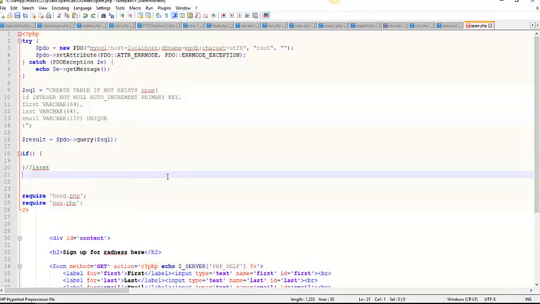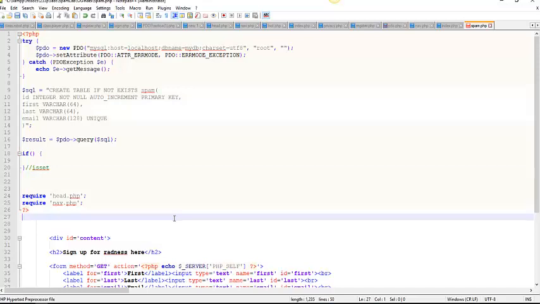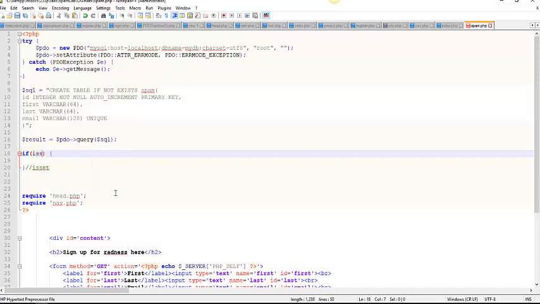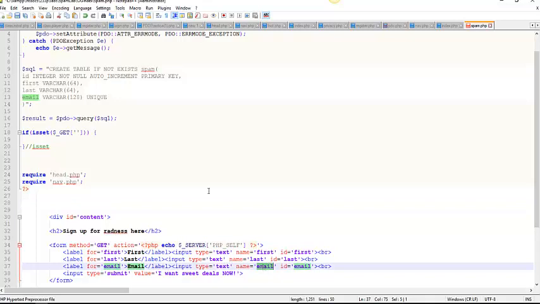So this page has two statuses, if you will. I guess there's three technically, but we'll get to that later. It's got the, hey, first time I visit the website, nothing happening, right? Haven't submitted the form. And then we've got the state where you submit the form. We detect submission of a form the same way we always do with an isset in an if block. And we're going to look for $_GET, square brackets, quotes in there, pick a field. I'm going to look for email because this is kind of largely about email.